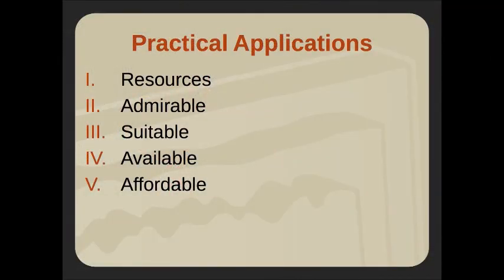All right, so we've broken this class into these 5 modules. We'll be talking about the resources that are available in specifying a product. If I'm an architect, there are certain resources out there I can refer to, or if you're assisting an architect, there are resources you can refer to help in this process. And as far as the products that we're specifying, we've got these 4 targets we want to hit. We want to make sure that it's admirable, that the product is suitable, that it's available, and that it's affordable. We'll go through each one of these here.